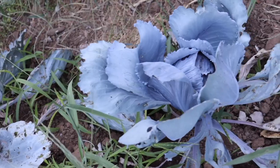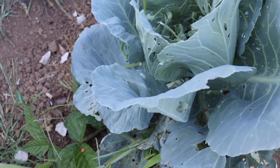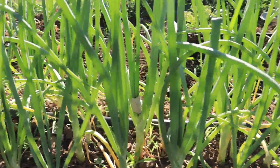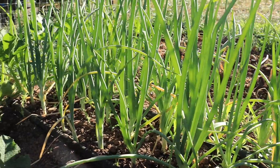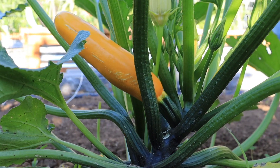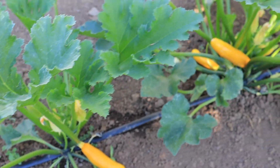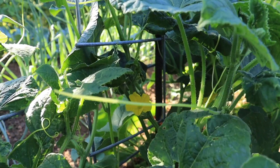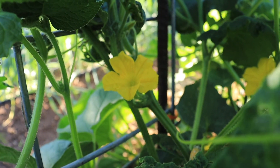Working over to the west side of the garden, I've got a row of cabbage that's trying to do something again but not doing so well — a lot of bug pressure. I did a bed of onion sets, about a 30-foot-long row with about three rows wide, and they're actually looking pretty strong and healthy if the cats will quit digging them up. And then I've got zucchini growing over there. Once again, we put too many zucchini plants in and we're getting hordes of zucchini — we have like 10 plants and I think it's producing like one normal one would. There's cucumbers over there too, and I'm growing those vertically on cattle panels — those are doing pretty good.